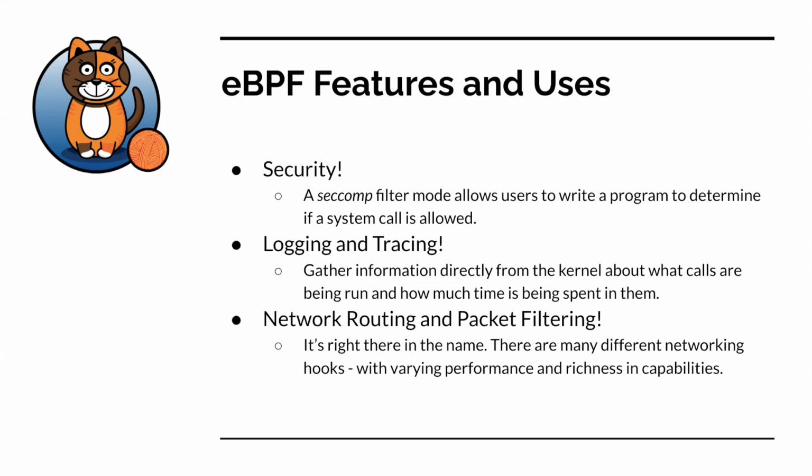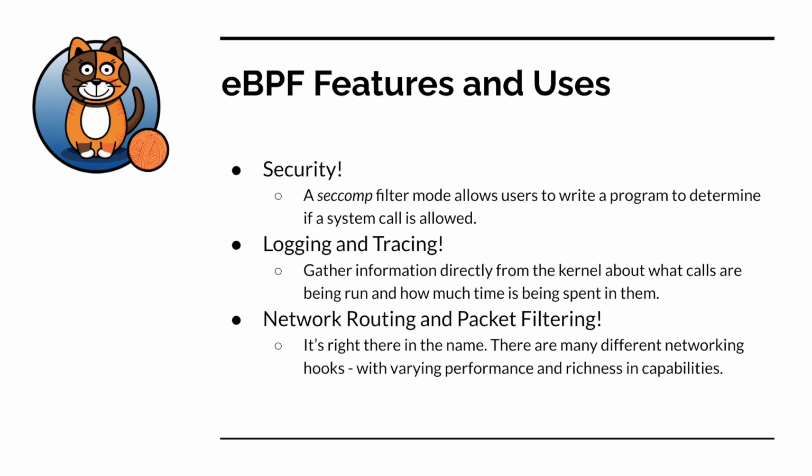Logging and tracing is a big use case. You can hook almost any function in the kernel for logging and tracing, but the helpers that you have there are very limited. You can record a statistic and add to a counter, or you can write a log to a pipe that you can read from, but you can't interfere with the data that a particular function in the kernel is processing. So the upshot is you could have a very broad suite of hooks, but a very narrow set of helper functions.